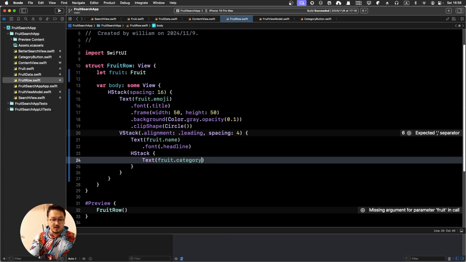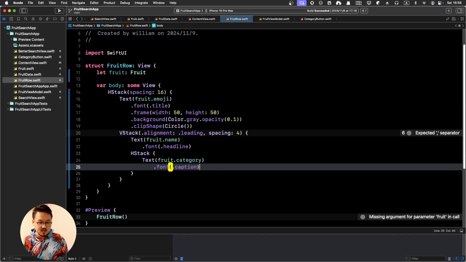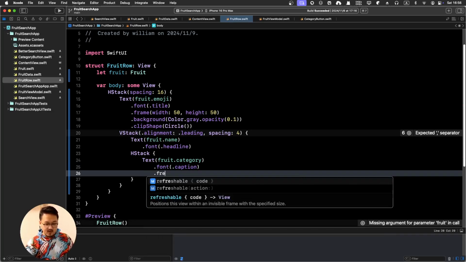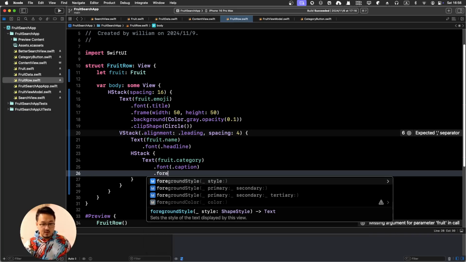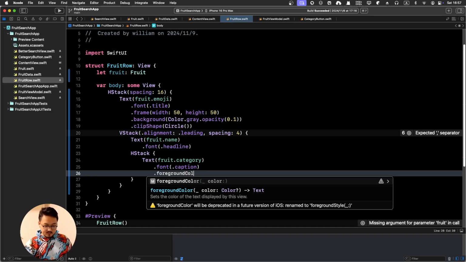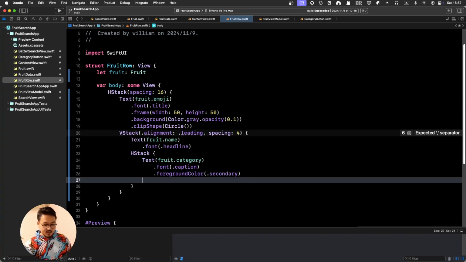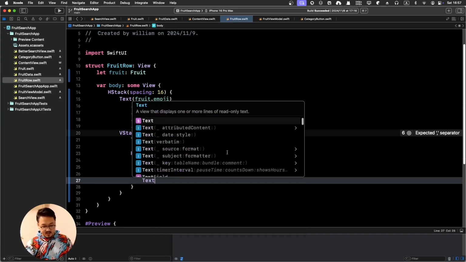Yeah, nice. And we can have a font. We can make it a caption, and we can have a foreground color. Let's have a secondary color, and we can have a separator.